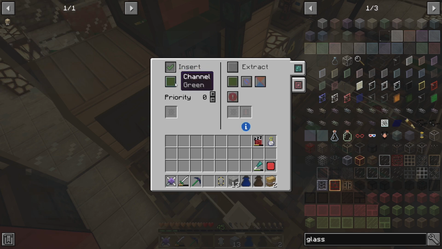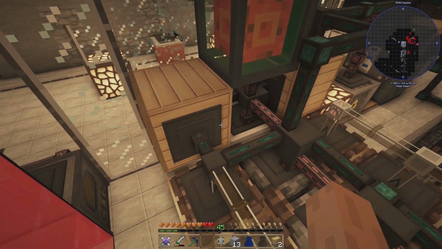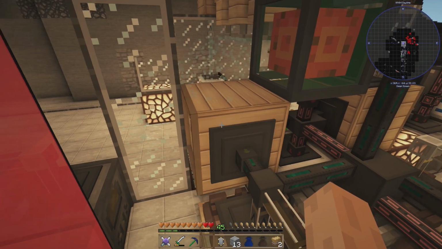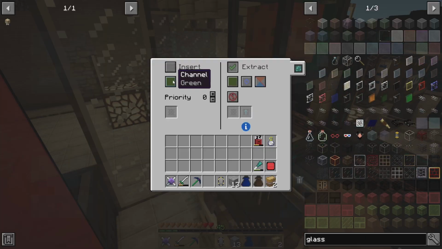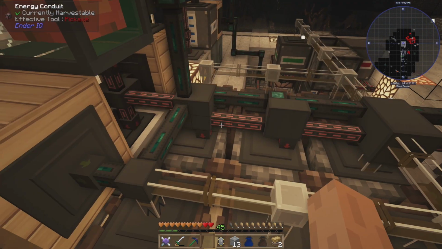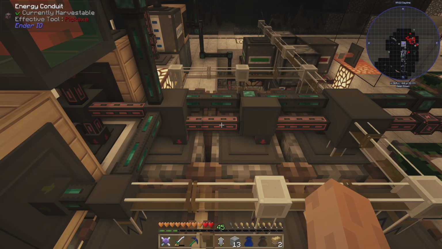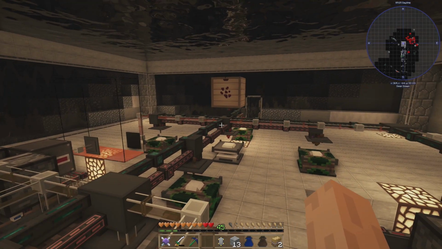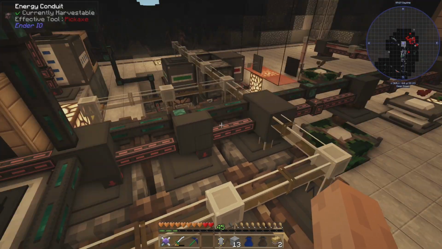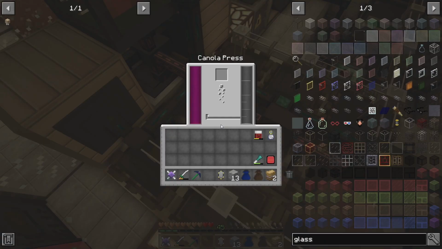We've changed this to the green channel, and the reason we've done that is so that the extract from this, which is coming out of here, this is the extract for the canola itself. He's running on the green channel, and he's got round robin enabled. You click that, it enables round robin. What that's going to do is, as it's extracting, it's going to put one here, then one here, then one here, and then go back to the first. The reason we chose the green channel is that it's the first channel. These conduits can be hooked up together all over the place, and I don't want anything but canola, pure canola, not the seeds, to go into these canola presses.